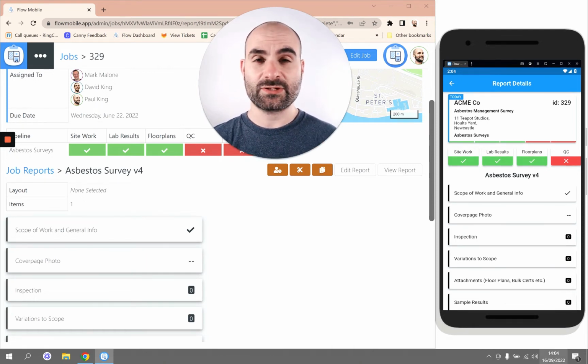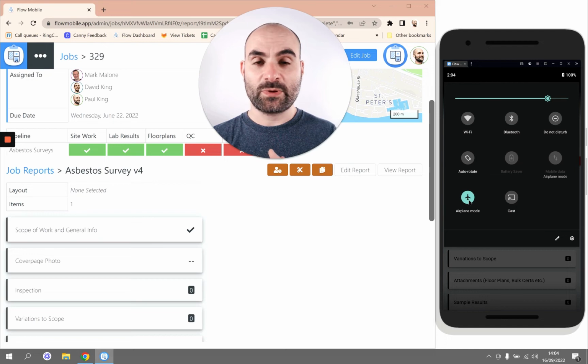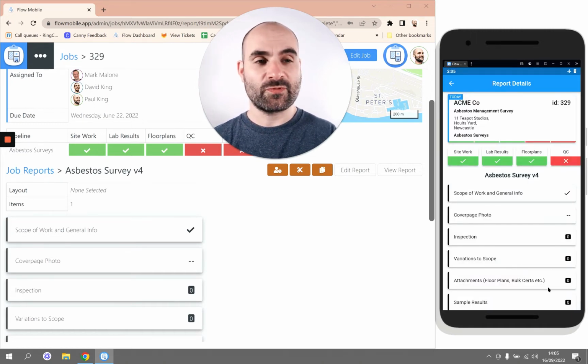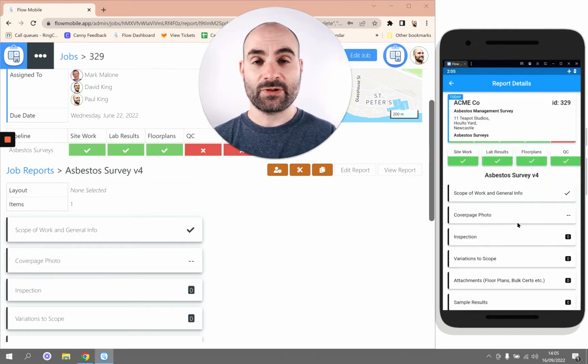Now the only real caveat to what I've just shown you there with the real-time data sync is when you're working offline, things are going to work a little bit differently. So in order to illustrate this point, I'm going to switch over to airplane mode on the mobile app, and I'm going to show you what happens. Okay, so airplane mode is now on, and I'm going to change something on the mobile app, and then we'll see what occurs. Now, like we did before, I'm going to change the status of this stage, but this time to complete again. Now, if you look at the dashboard again on the left-hand side, that's remained as incomplete because, of course, there's no internet connection. There's no way to sync that data up.